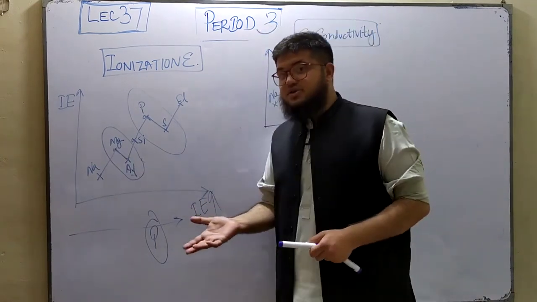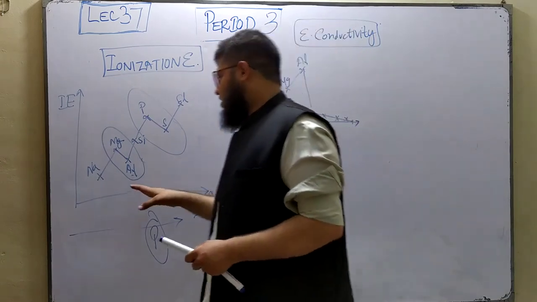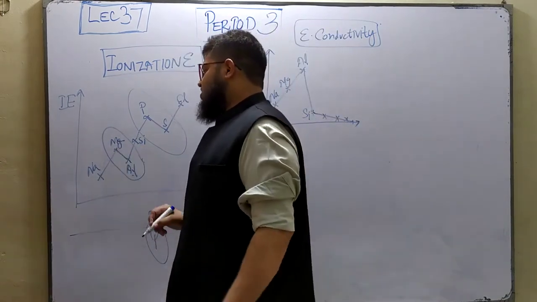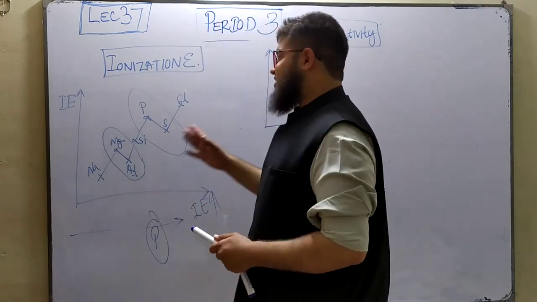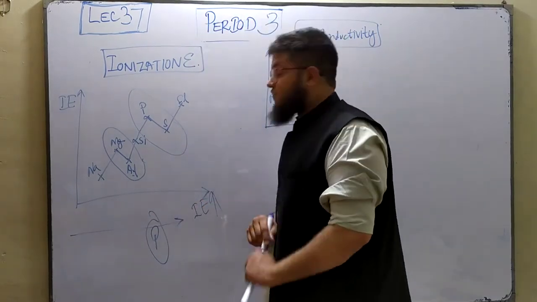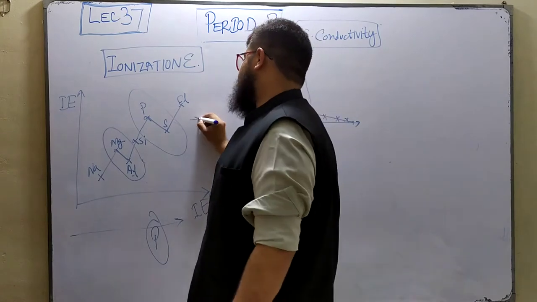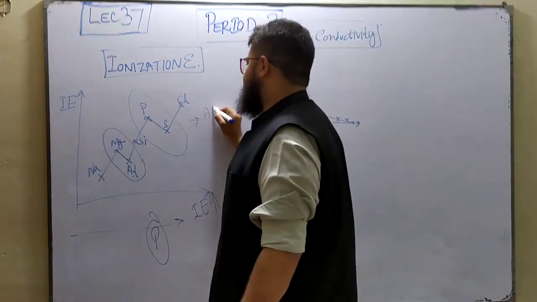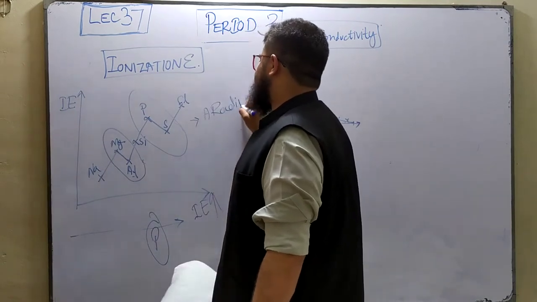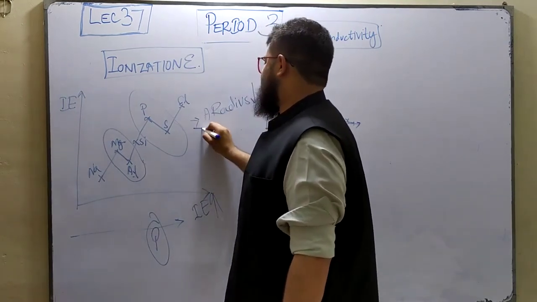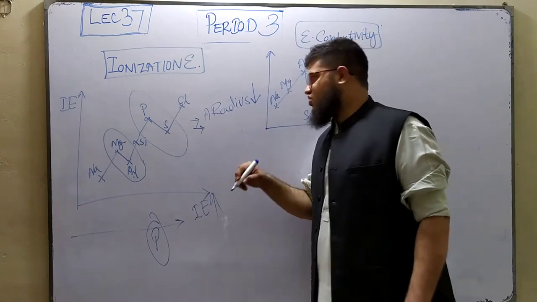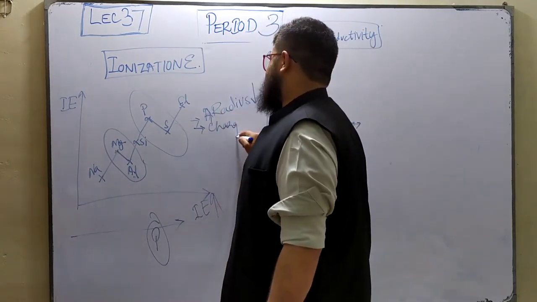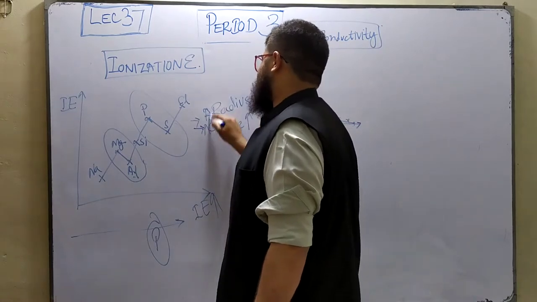We've already discussed the reasons behind this in our previous lectures on ionization energy, but I'll quickly review this. First of all, why is the ionization energy increasing across the period? If you are asked this question, what are the points that you must include in your answer? First, what's happening to the atomic radius as we go across the period? Atomic radius is decreasing, right? We've explained the reason for that in the previous video. Then if the atomic radius is decreasing, what's happening to the charge? The nuclear charge is increasing.